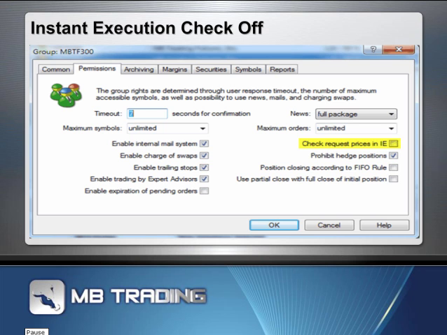Now, the caveat to that, once you start to understand what that implies, is that you have to have a deal desk for an instant execution to work. There has to be someone on the other end on the system, on the server itself, or connected to the server that can say, hey, yes, I'm going to fill you, or no, I'm not going to fill you at this price that you see. We don't provide the quotes. We're consolidating the quotes from other providers. We don't do the execution.